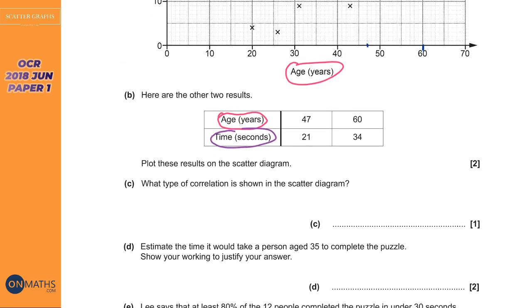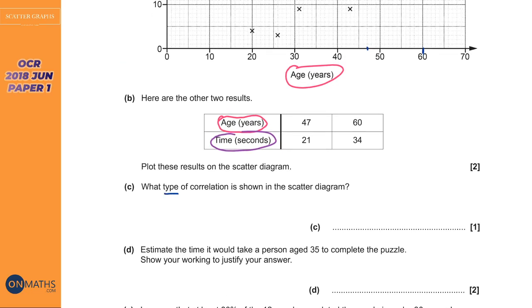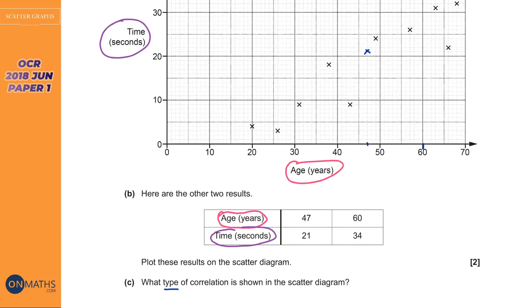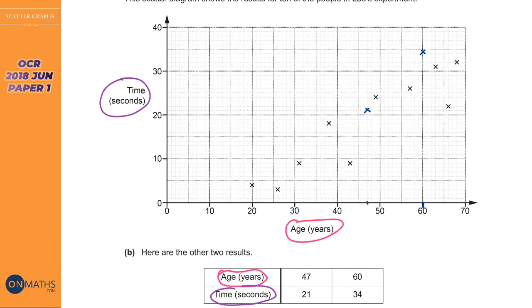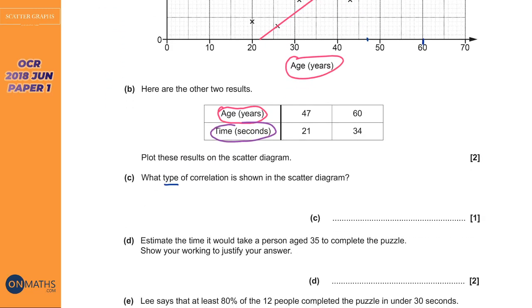Right, what type of correlation? Now, the word type means that there'll be three answers. It's either going to be positive, negative, or no correlation. And it's always best practice just to draw the line of best fit in. To do a line of best fit, put your ruler down and try and make sure the ruler goes with the data. So we don't want the ruler going like that. It needs to go with the data and try and get roughly the same amount of points above and below the line. So I'm just going to draw my line of best fit there. Now, if the line of best fit is going up, then it is positive. If it goes down, it's negative. Now, that's clearly going up. So it's positive.